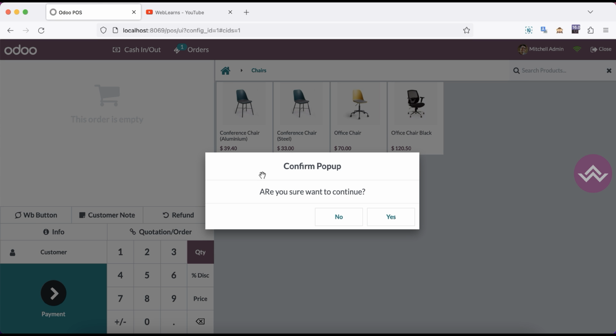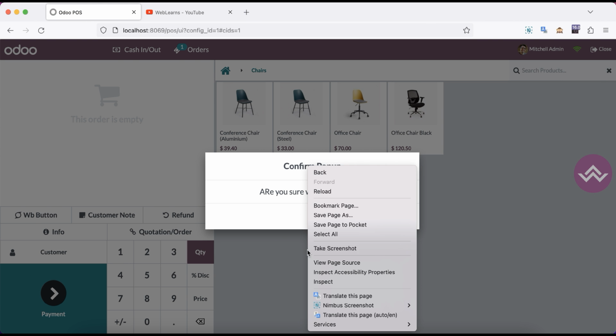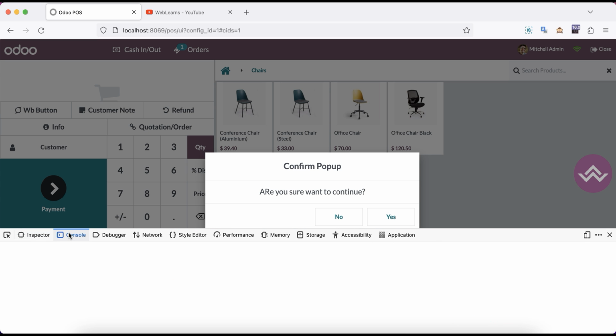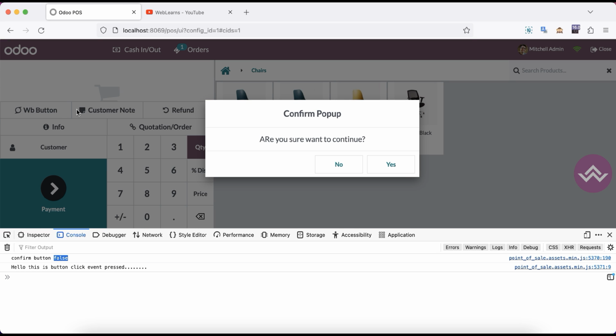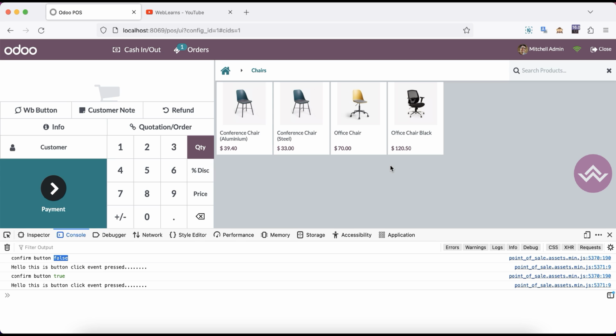Okay, now here you can see the console part. Let me clear everything, and now once I click no, you can see false is written, right? And once I click this yes button, it will be written as true.